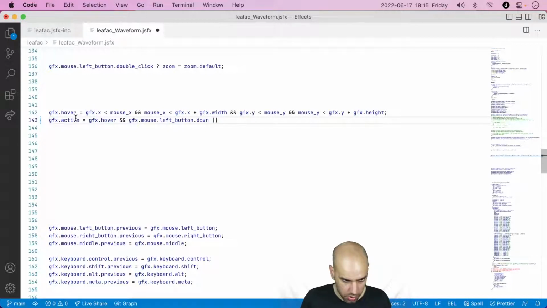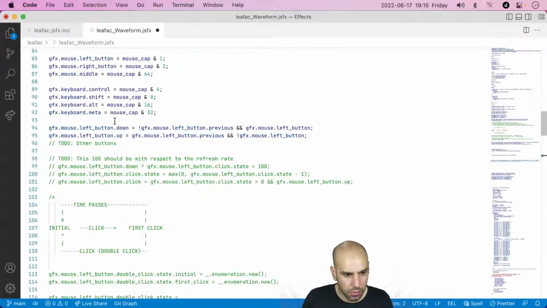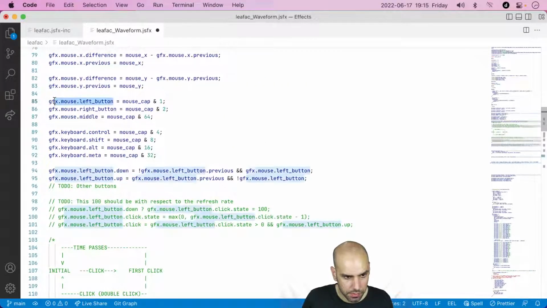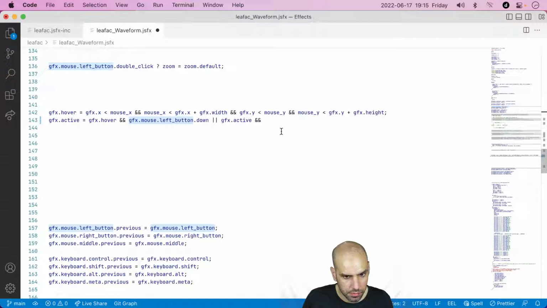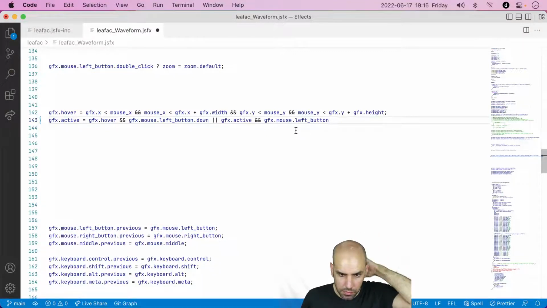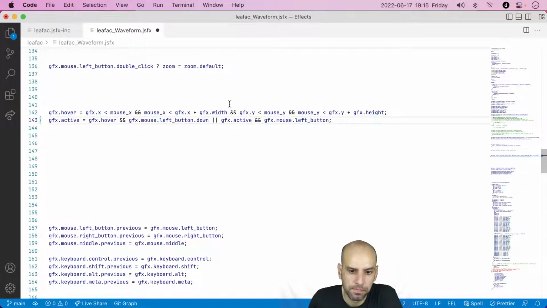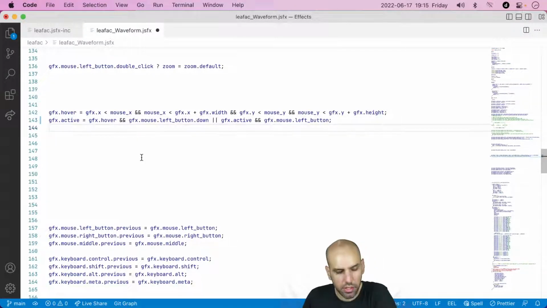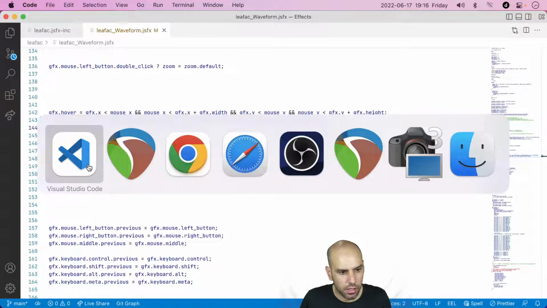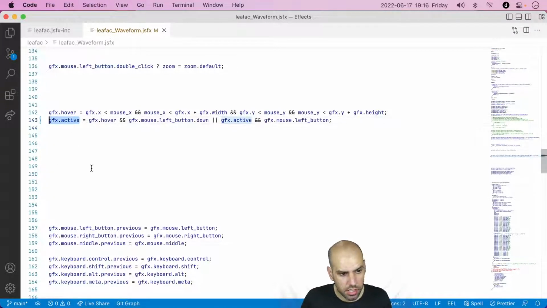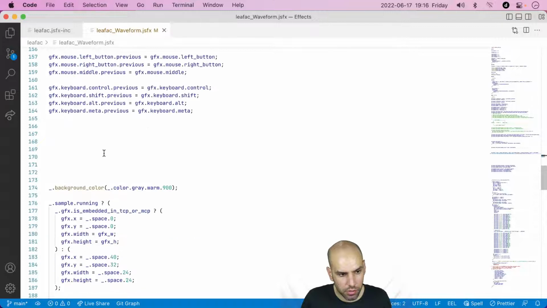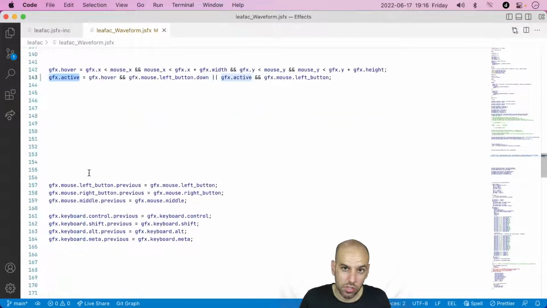So there is another condition where the button was active and the button is still being held. Yeah, I think that this does it. To check this, let's go to where we draw the background color and change the background color on active.